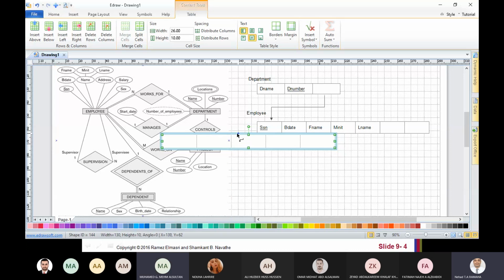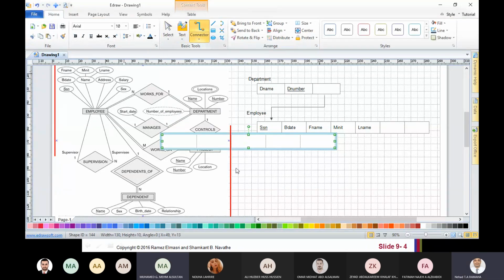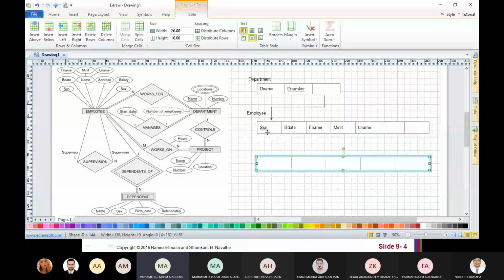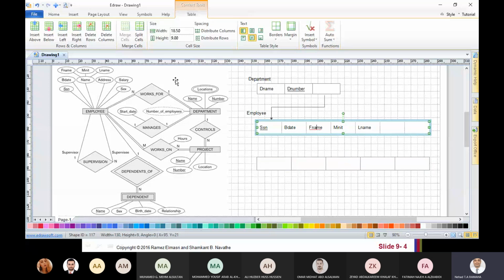Student: That means the multi-valued attribute? Sorry? When we map it, we deal with every value in the multi-valued attribute like a new attribute. You mean the composite attribute, yes. The composite attribute, you separate it into single attributes like this.